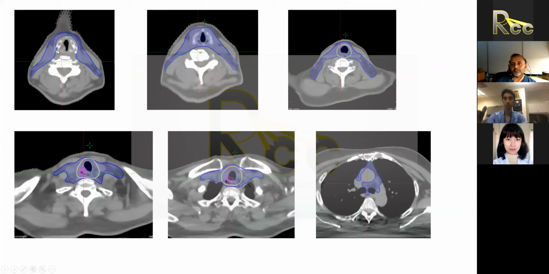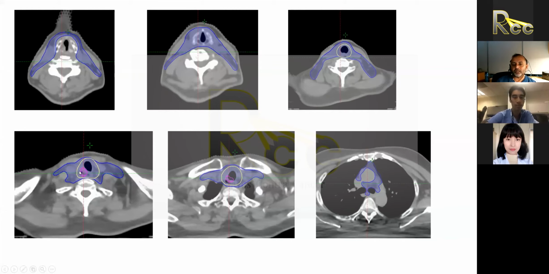So here are these volumes that you can see. You can see, starting at the level of the thyroid cartilage, treating. And in this woman, I was very generous with the level 6. So really starting the level 6 at the very top of the thyroid cartilage and going down. And then you can start seeing, you're treating here a bit of the lower part of the larynx. And then here you can see, now starting to treat the trachea and the esophagus and the central compartment right here. And then here I drew in where her preoperative disease was.